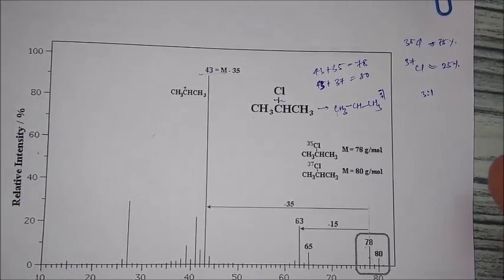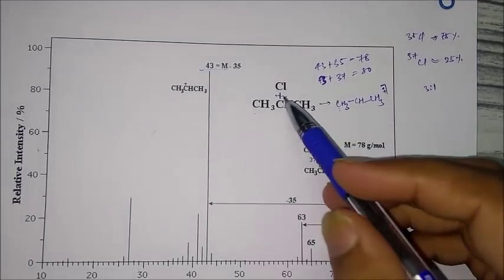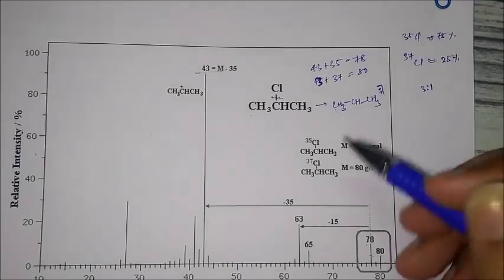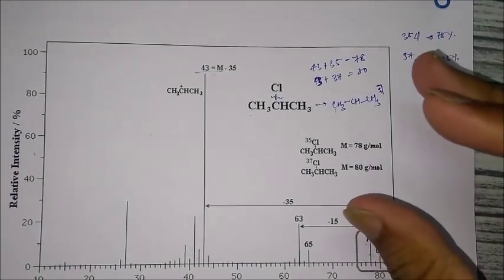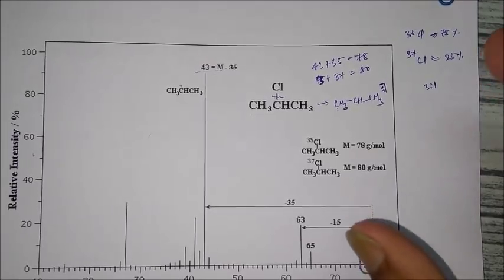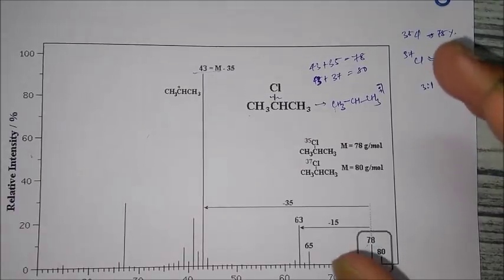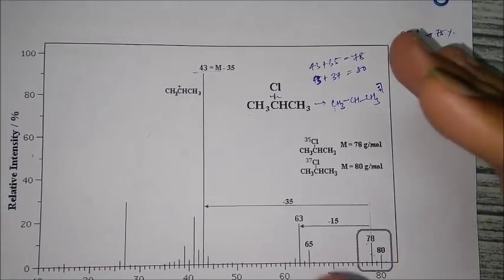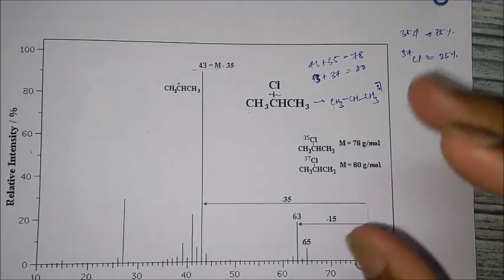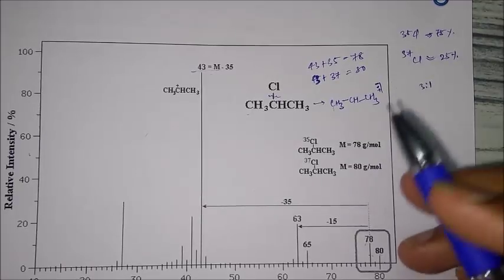But the questions they will ask, from what I have seen, are from the relative abundance, then the peak ratio, then McLafferty rearrangement. McLafferty rearrangement is one of the very important rearrangement techniques generally used in mass spectrometry. Most organic compounds show this McLafferty rearrangement, and the questions will be asked from there only. So let's try and understand what McLafferty rearrangement is.